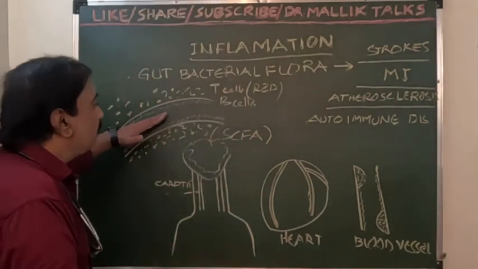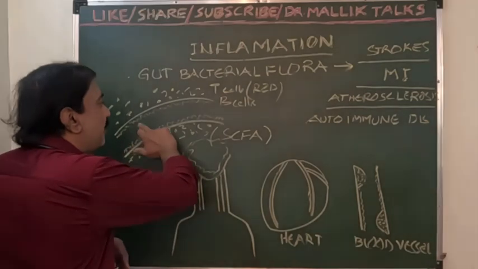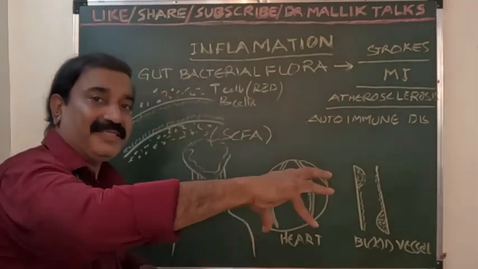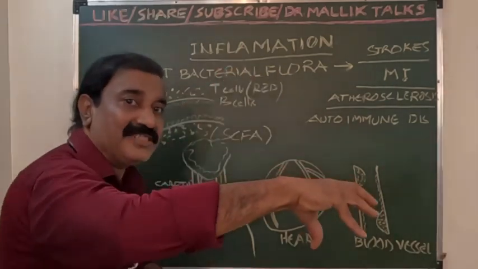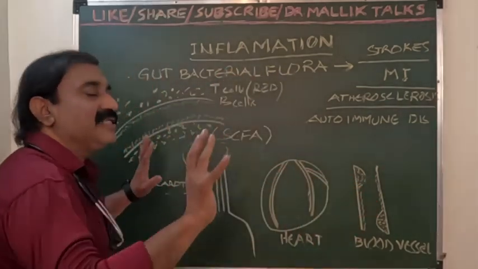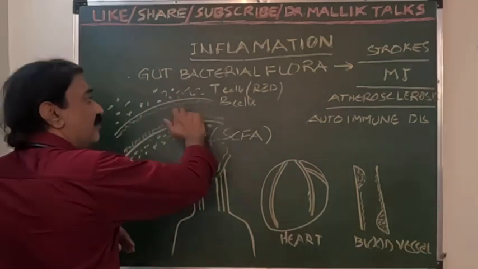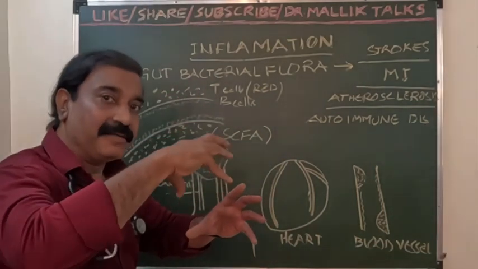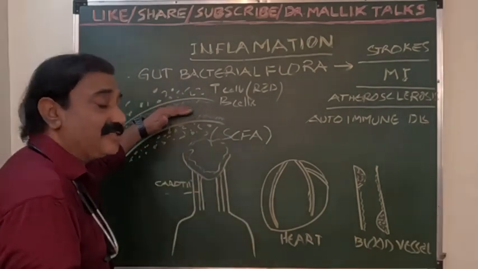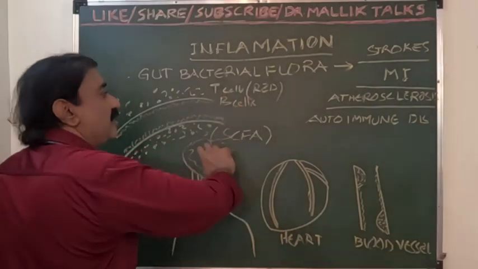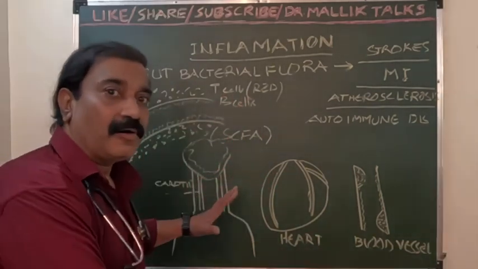Suppose here, if the good bacteria are there, these T red cells, which are responsible for inflammation, that is the body's response, they keep quiet. They keep quiet because they are constantly in touch. It is something like a memory. They always see which bacteria are there and they respond according to that.